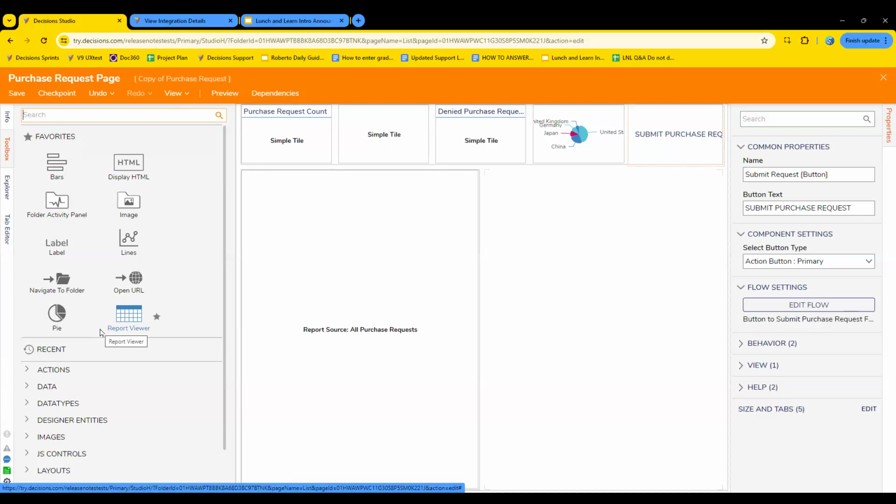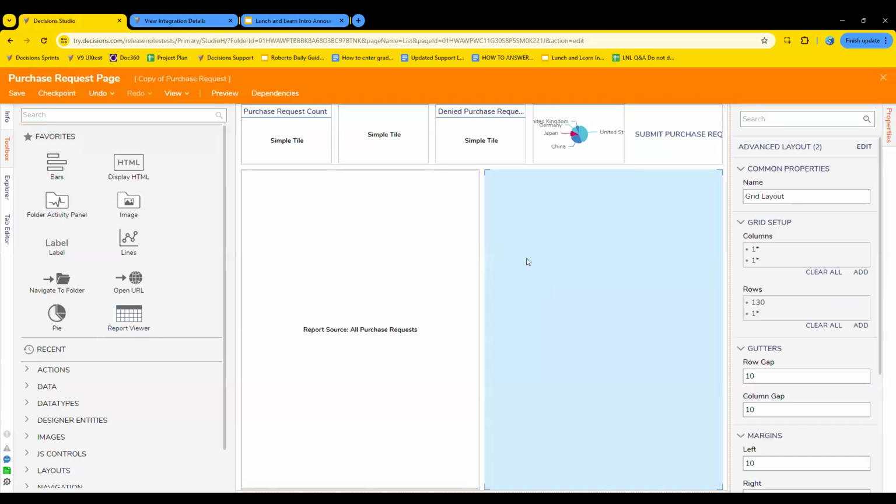You're trying to integrate with just the decisions page? Is that what you're trying to do? Yeah, so in the empty space on the right, I would like to embed something in a control. Oh, I got you. So you still want it on a decisions dashboard, but you want to have something inside of it. Yeah, I see.